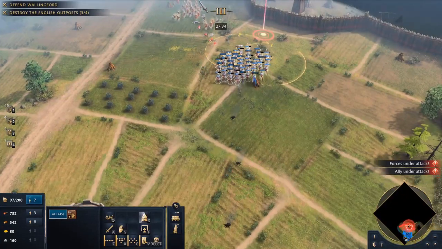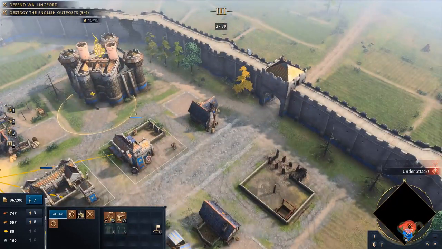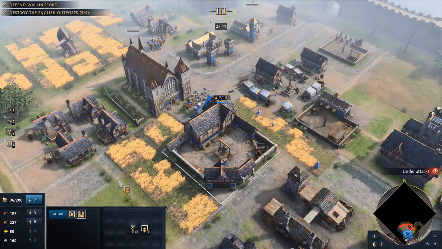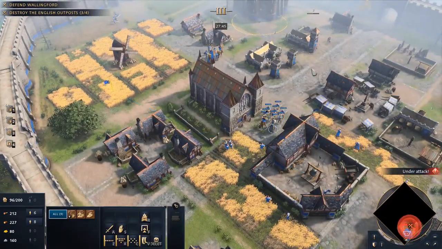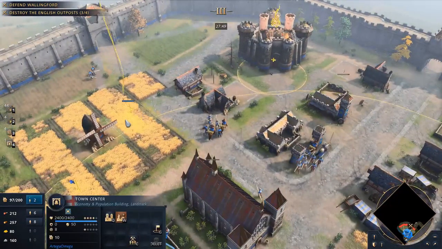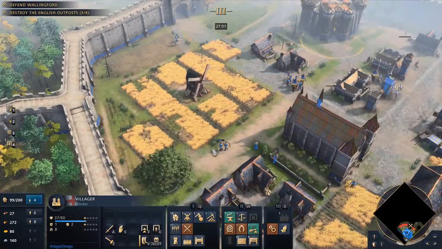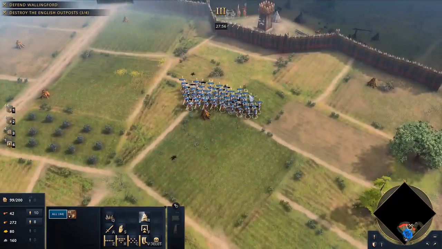These seem to be the guards stationed for the tower. So hopefully once these are dead, they're dead forever. That's what we're hoping anyway. Return to work, everyone. Your duties are complete. Just going to build some more villagers, because it's almost a guarantee that I lost a load of farm workers.